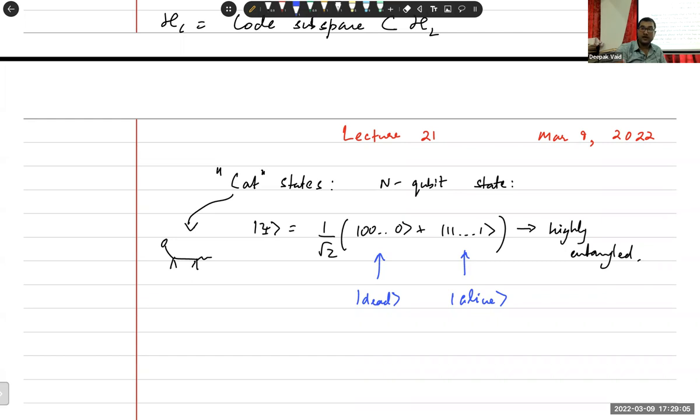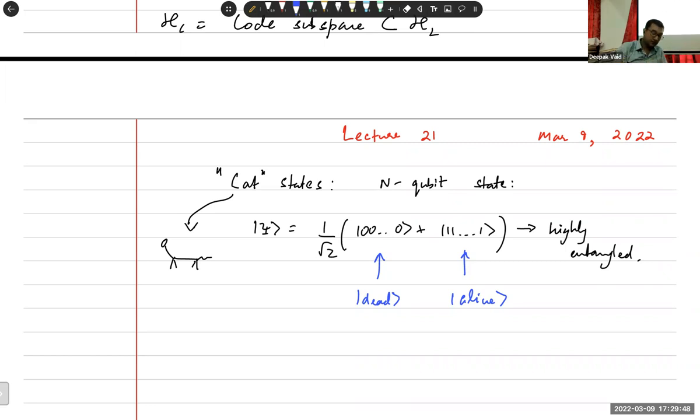So you want to perform measurements, but you want to perform them in a way that your quantum state, or at least the quantum information that you want, is left undisturbed. And you can do that using these operators. So these are projection operators. Okay. I hope that you all remember what a projection operator is. A projection operator is something of the form ket phi bra phi, right? And so this is a projection operator, 000. And this is another projection operator, right?